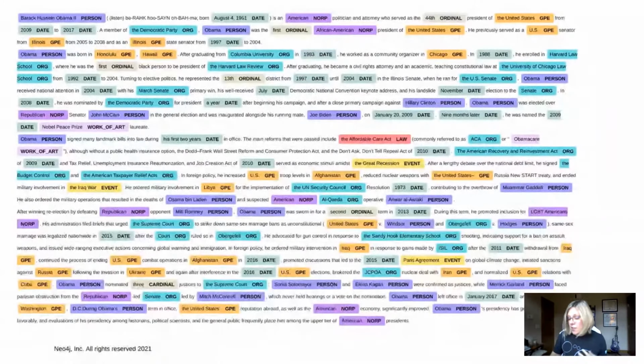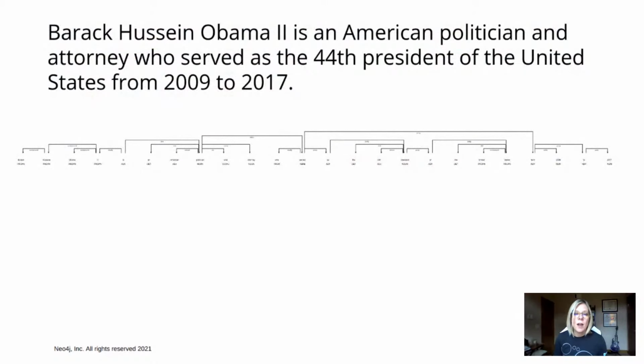So you can see they're colored. People are in this purple color, dates are in a light green, and I've got organizations or regions, geopolitical regions. I've got all kinds of stuff here, and we're going to use all of this stuff, in fact, to populate our knowledge graph. But we're going to talk a little bit of vocab here on how this is actually going to work.